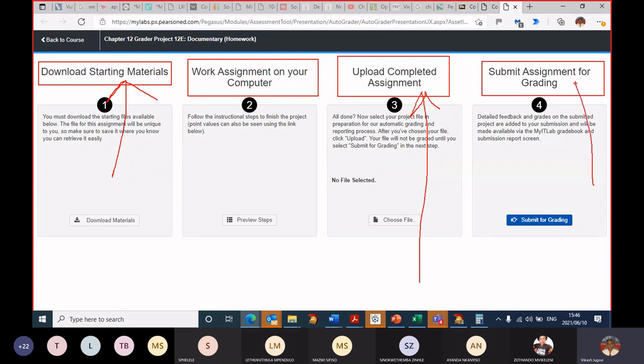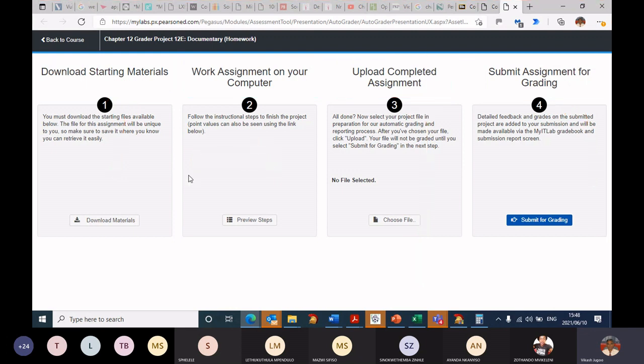And step number 4, you will be graded. To see your graded mark, you require an internet connection. When you're working on the assignment, you are working offline. What does that mean? It means you don't need an internet connection once you're working on the assignment. Okay, I hope that's clear.